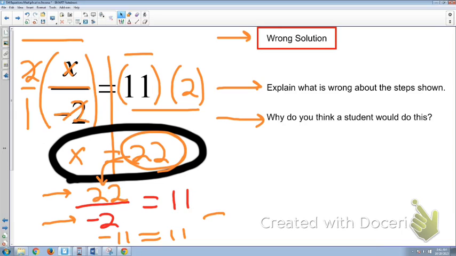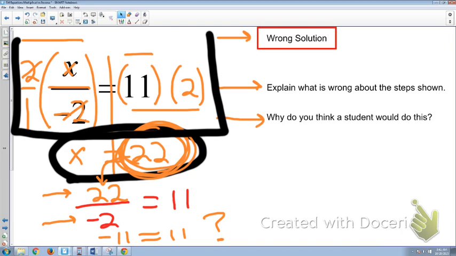So that's your goal. What did I do wrong? And I will give you a hint. Just saying I left out a negative in my answer isn't going to be true, because you saw me get the correct answer. You saw me get a 22. Well, I guess that's not the right answer. So why is it not a positive 22? What did I do wrong up here in my work?